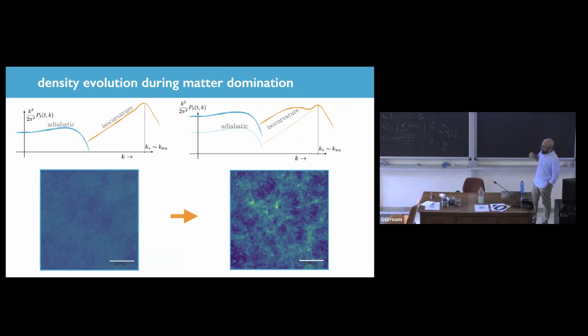You'll notice that I've put a scale dependence in the isocurvature growth, and that's because of what I just mentioned, that there is also a Jeans scale in the problem because of the velocity dispersion. So that introduces a scale dependence there. Right? So there's a free streaming scale that's relevant for everything that happens during radiation domination, and then there's a Jeans scale for everything that happens during matter domination, and they're distinct. In fact, for the models that we have looked at, they're roughly separated by a factor of 6 to 10. Okay? So they're separated from each other.